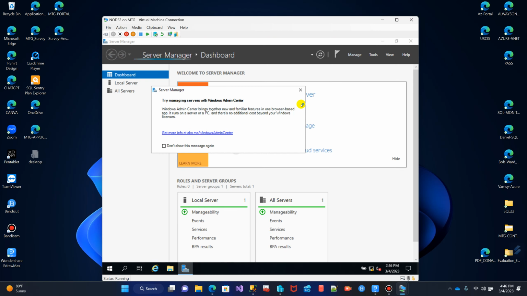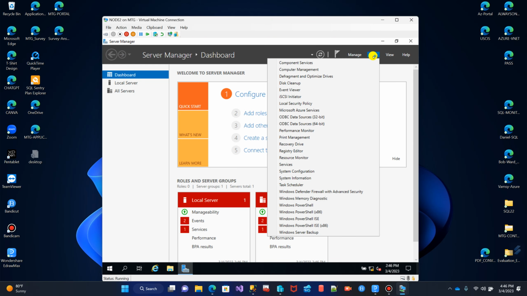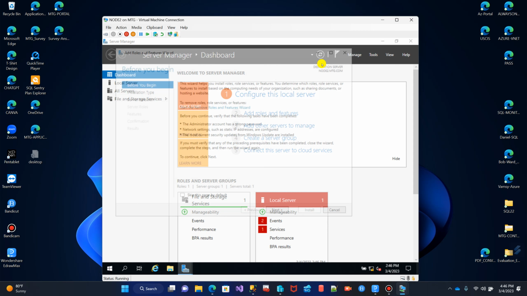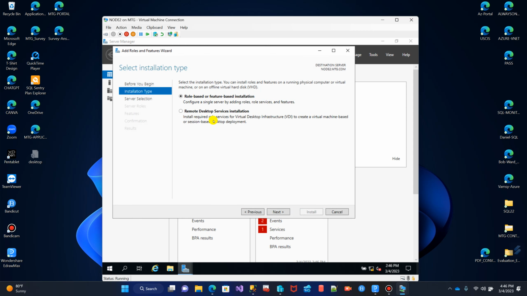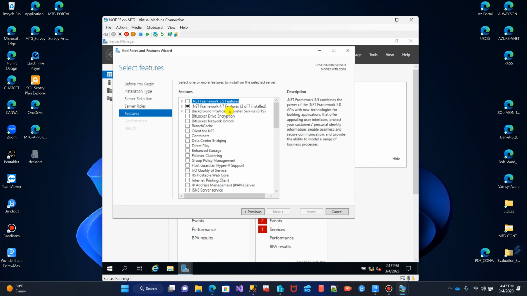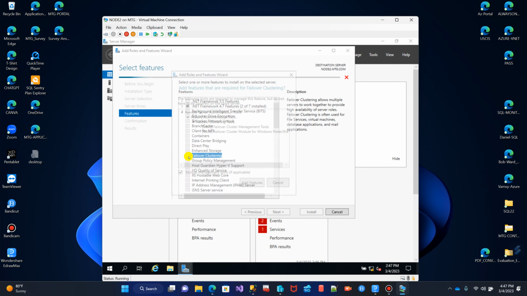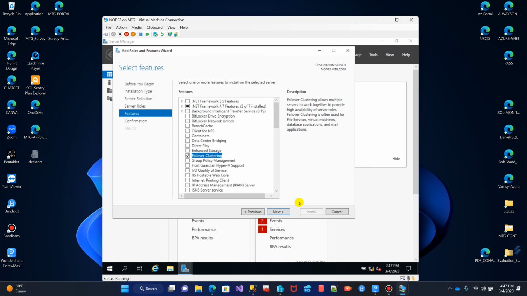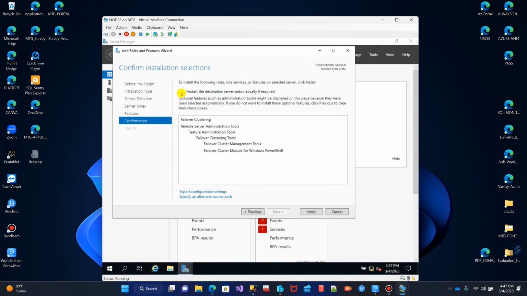Okay, once I'm signed in as administrator, let's see if I can actually install the feature right now, which should work. And that is it. If you don't have enough permission to perform a certain task, that will not be possible.